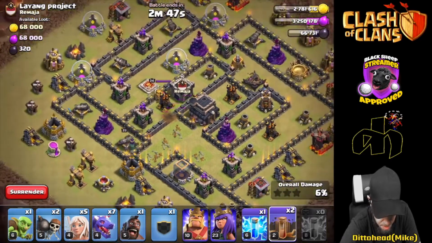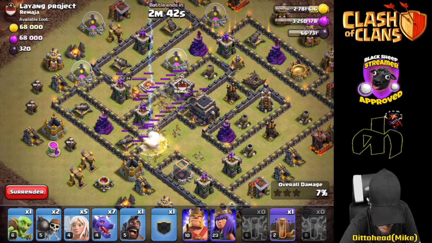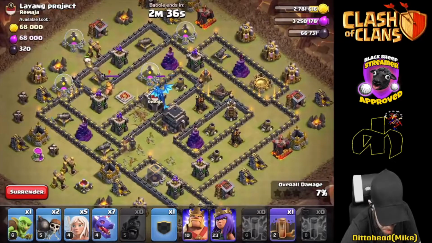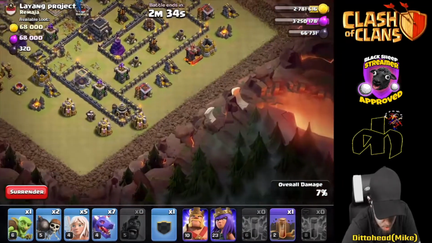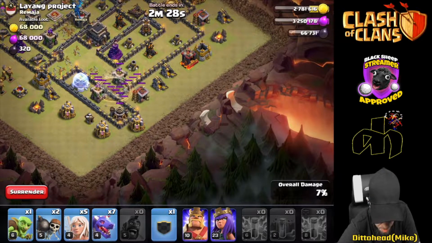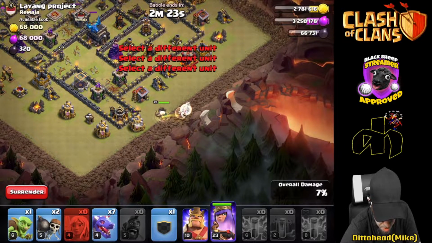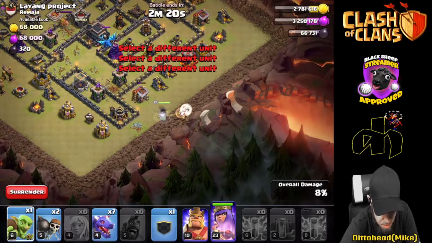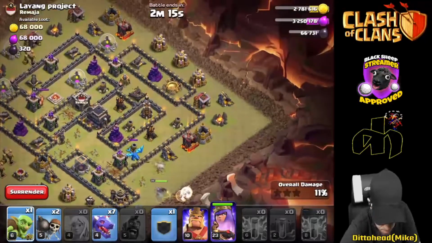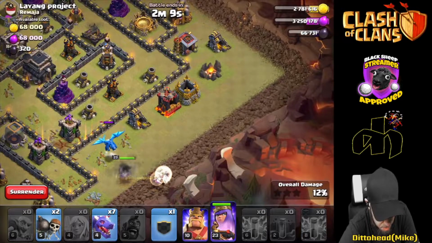Alright, so we got that out, so that's good. And then we'll just make sure we get her. Alright, so there's the CC pole. And then let's soften them up. Let's get the queen down with her healers. Ah, the expo. Okay, that's fine.